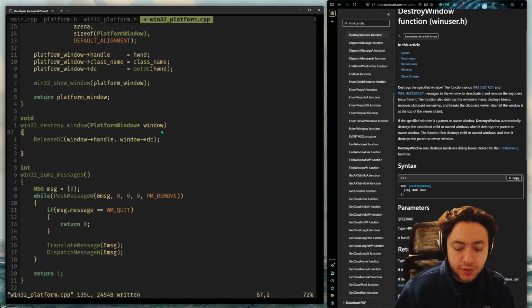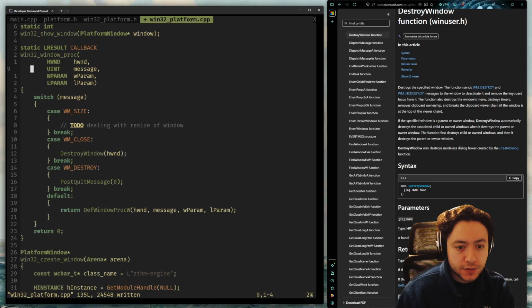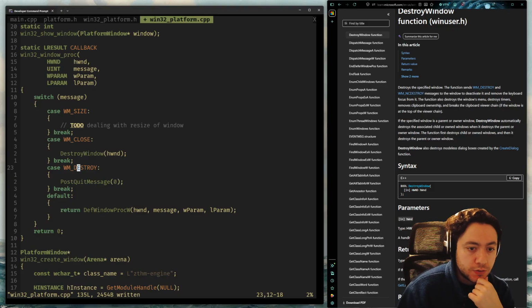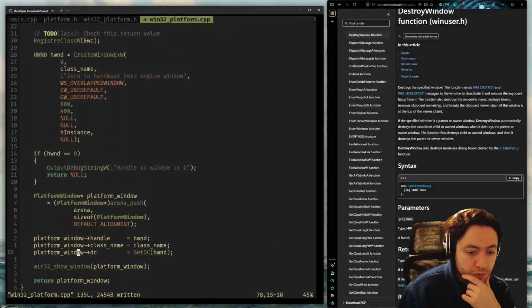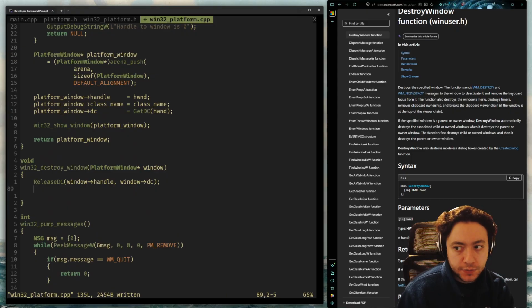So if we look at where our WM destroy is, basically we're going to put a WM destroy onto the message queue, and this will post a quit message for the window. So we want to unregister it. So we'll release the device context. And then we want to say destroy window.